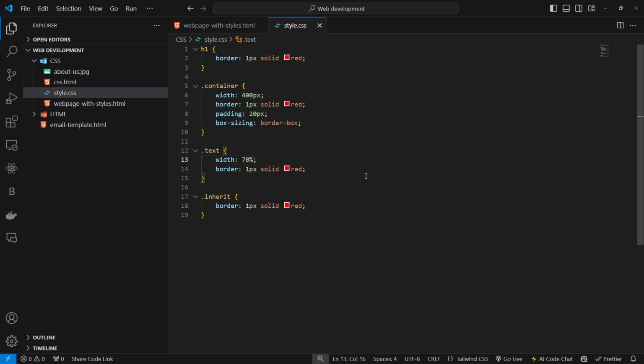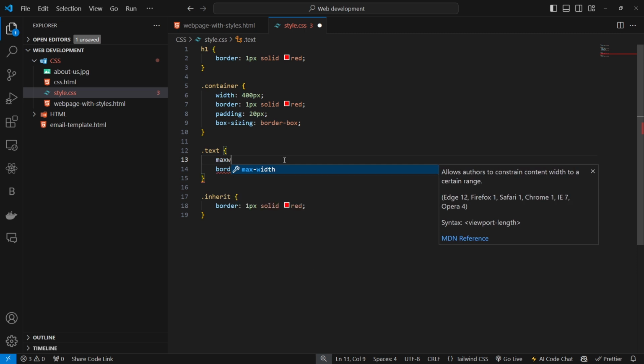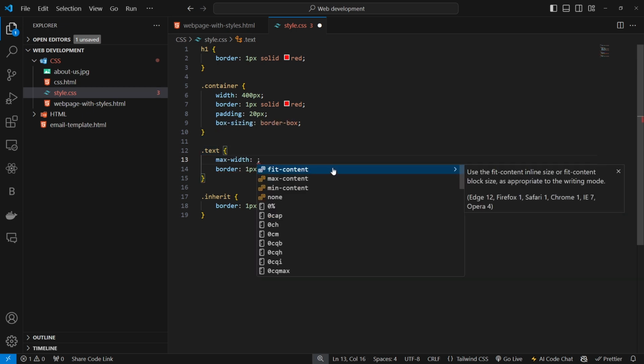So that's basically how we use the width property to style the size of our divs or whatever you are using it for. Accompanied with the width property, there is also a max width property. Just as the name implies, this sets the maximum width that the div or whatever you are styling should go.